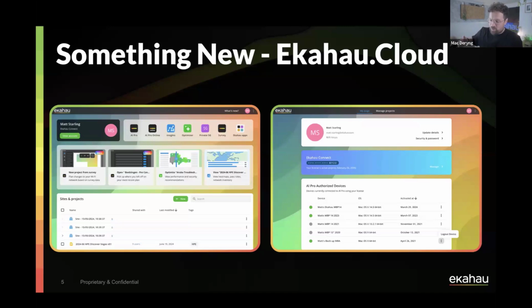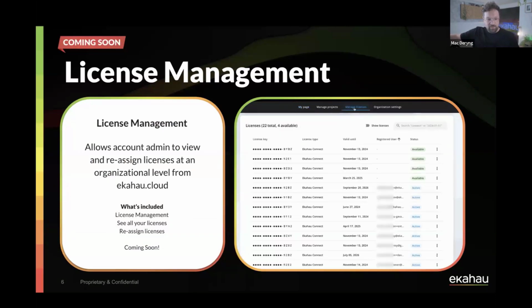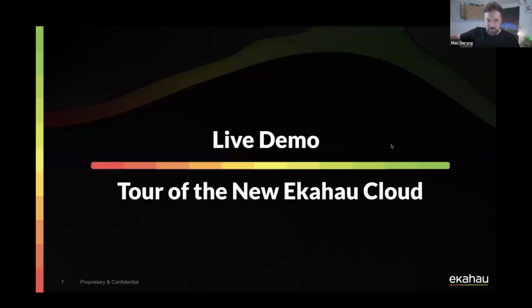But the biggest thing that we've done recently when it comes to the cloud experience is something that you were asking for quite frequently, and that's the license management. So license management makes it super easy for you to readjust your licenses, assign them to different people, free up devices that are using licenses, and you can do it on your own without having to contact support. But I think, Matthew, you have some demo for us just about these things. So why won't we just take a look at it instead of talking about it?